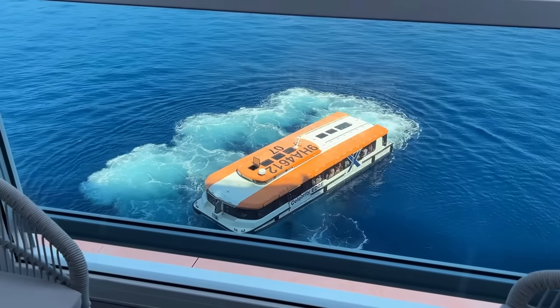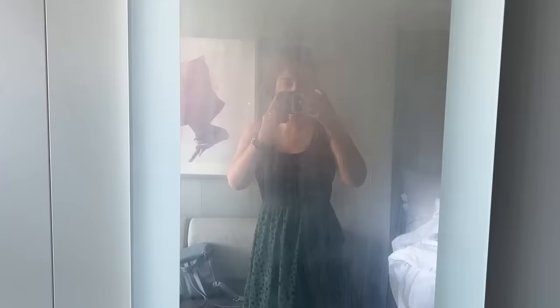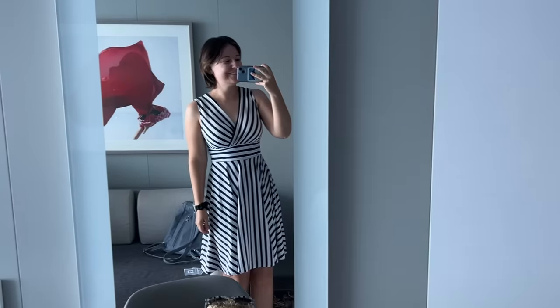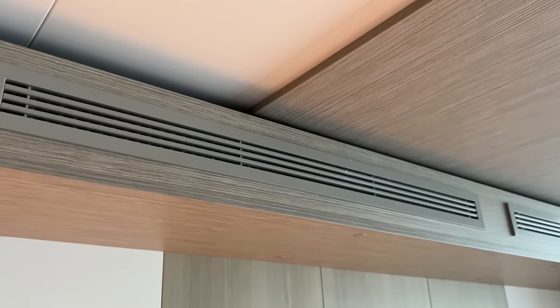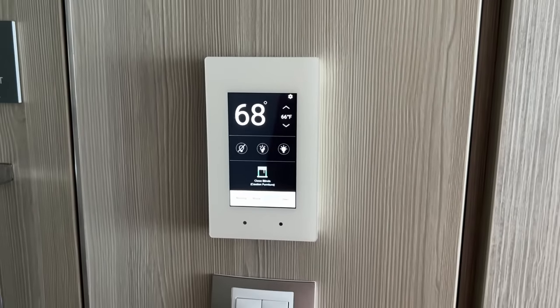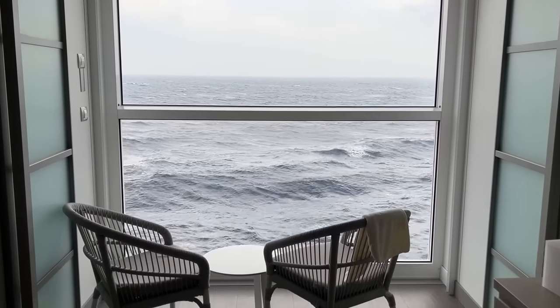I had hours of fun watching boats sail by and seagulls join me on the balcony. After our sail away from Barcelona I came back into the cabin and noticed the mirror had steamed up. Usually the heat from a balcony stays outside, but with this being one big room it got quite hot quite fast. It wasn't ever a problem — the air conditioning worked very well when the window was closed. I imagine this cabin would be really nice on a cold-weather cruise, as you could enjoy the balcony space regardless of outside temperature.